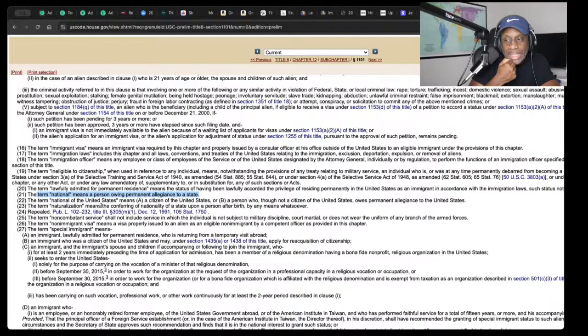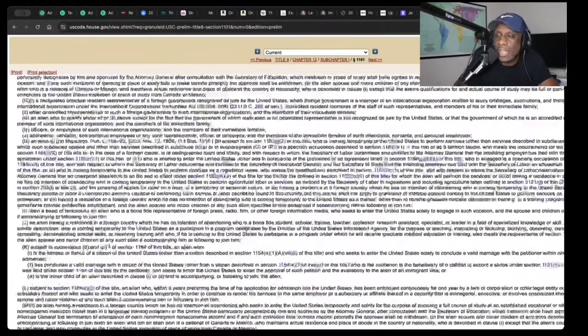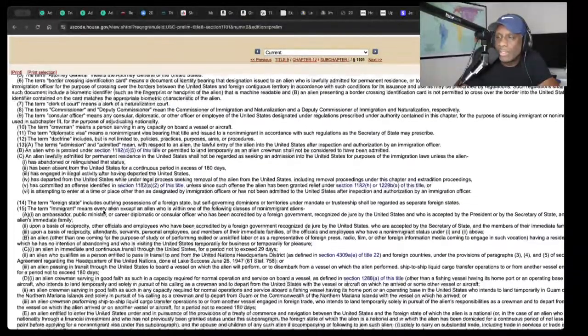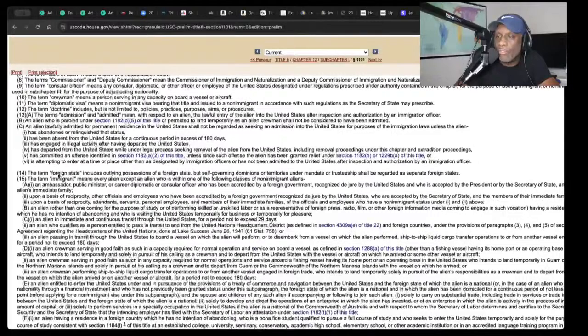So if you do his process, you will be claiming permanent allegiance to the United States. That means you are part of the system. You are their subject. Everything he's saying that you won't be, you will be, based on what he's saying. That's just two definitions right there. Let's see if I can find state. They have foreign state.